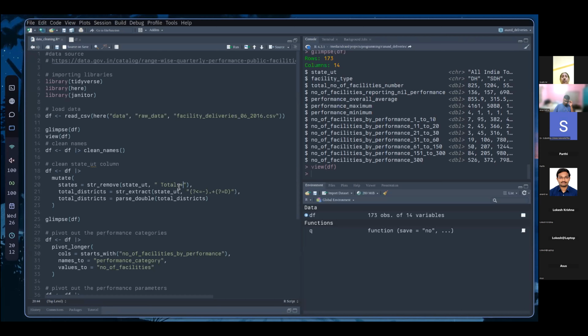Did I make sense? So what if I want just 2 characters after total? So total only 2 characters. I think this is how it is. I'm not sure what this is. So should I try str_view to just test it? Yeah.